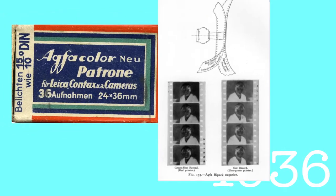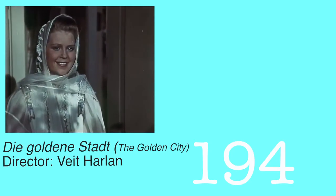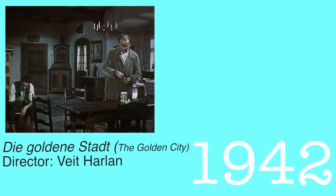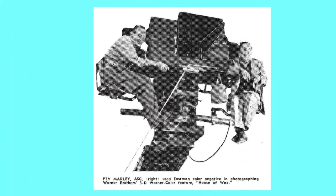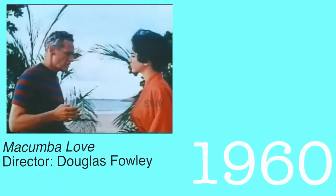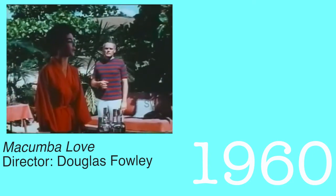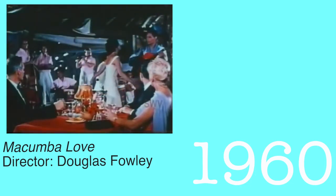In 1936, Germany produced Agfacolor, a single-strip, three-layer film similar to the Monopack. This process was used in Germany for propaganda, but it wasn't until after World War II that the Agfacolor process was released around the world. Releasing this process gave inventors the perfect chance to improve, and it was Eastman Color that really refined the process. In 1950, Eastman Color became one of the first extremely popular single-camera film processes. Eastman solved mostly all of the problems seen in the past — it exchanged a colorful look for less money, it didn't require specific lighting, and it could be used in any type of standard film camera.